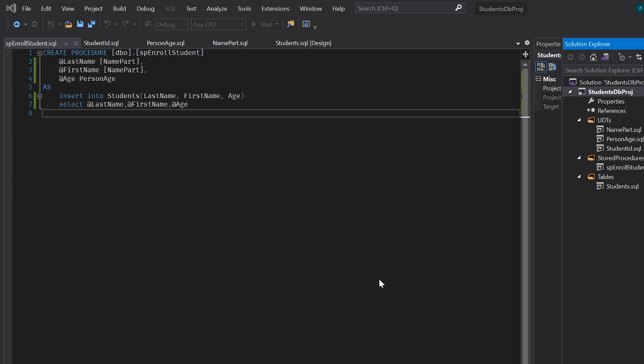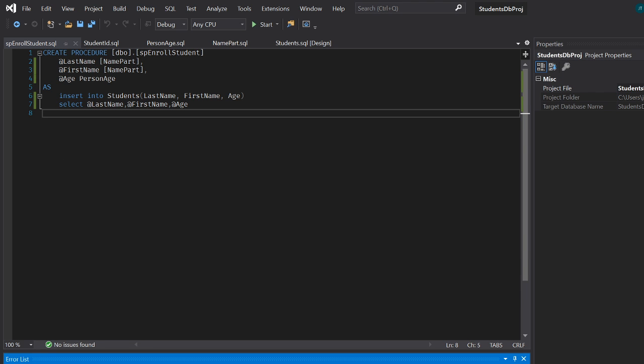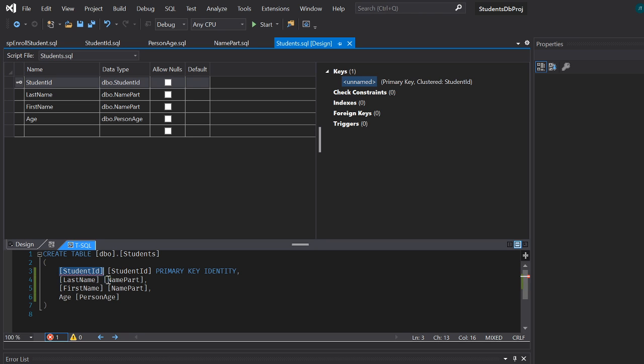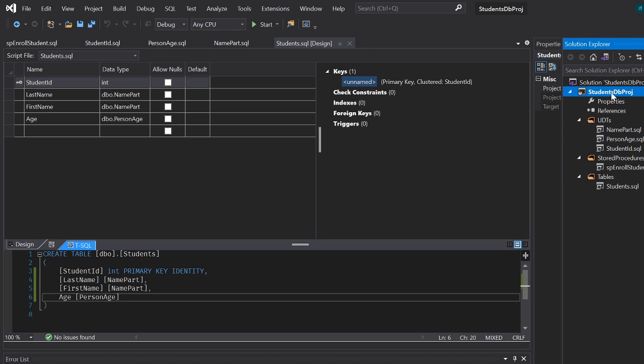So I hit right-click publish, and it says that it cannot build because it has to build successfully. So there's an error, and just like any Visual Studio project, you can see the error on the error list. It's telling us that it has to be of type int, big int, small int, with a scale of 0, and the count must not be null. Okay, and that's probably because of the user defined type. So let me just change that here. I might have been wrong about that. So I'm gonna click on integer here, and let me try to publish that again.